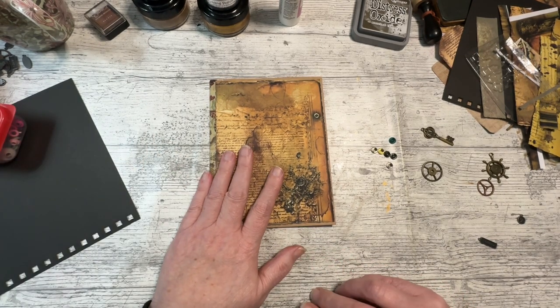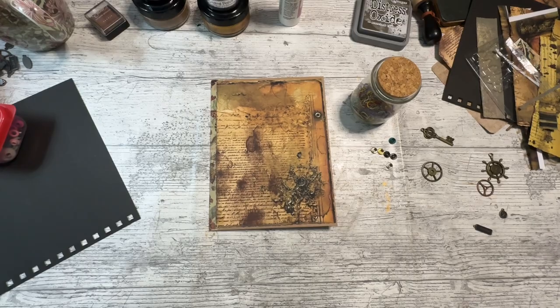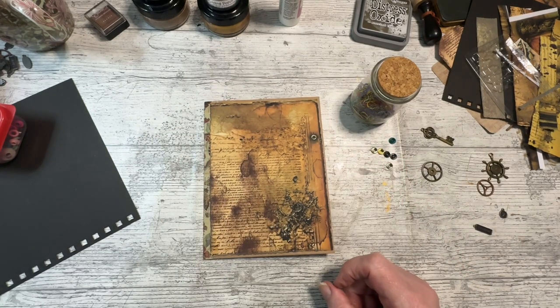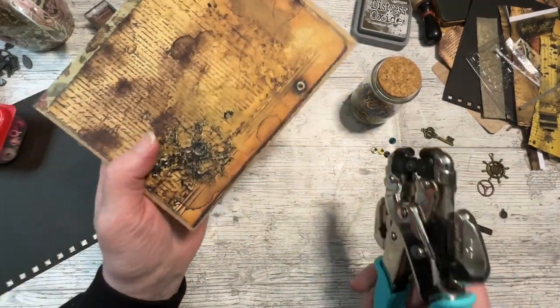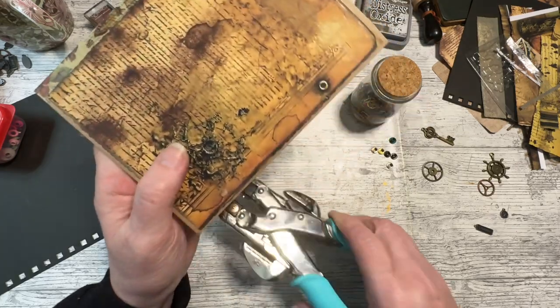What else do I want? On my crocodile, but there's something else, bulb pins, and they're right up there, so I'll have to stand up for those. Up we go. There we go. Squeaky chair. So yeah, I'll do one, although I didn't want them in the bottom, I wanted them higher up. I'll do one down here and see. So where's my crocodile? So, you know, in the edge, it's not going to interfere too much with a journal card.